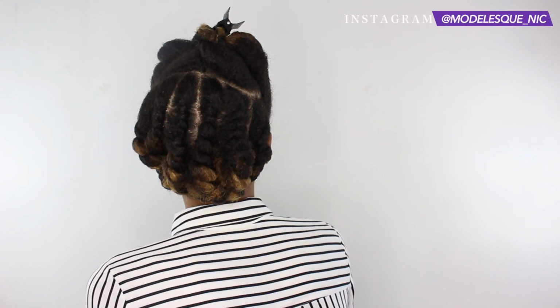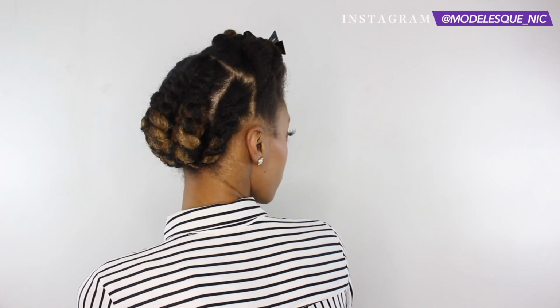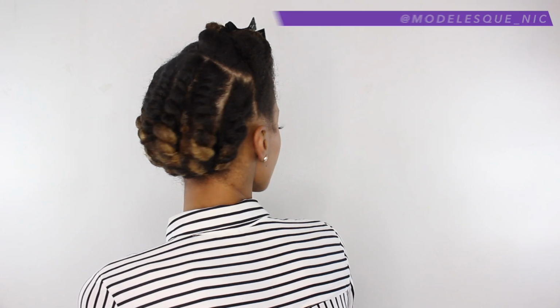So for starters, I started off by separating my hair into two big sections, and then I twisted up the back, and then I have my leave out on the front. And your twist in the back do not need to be perfect at all.